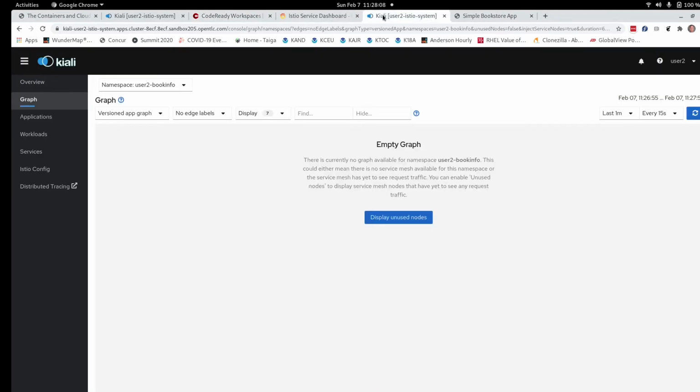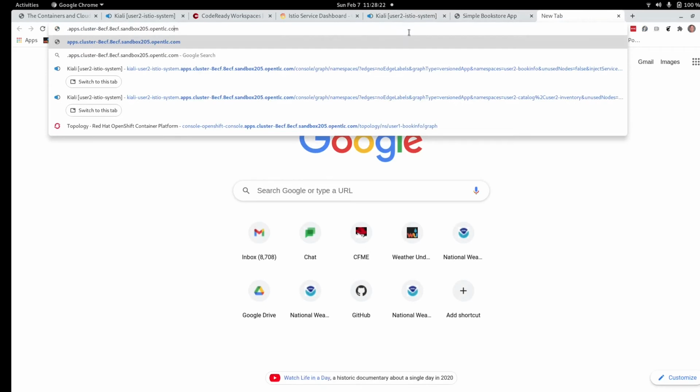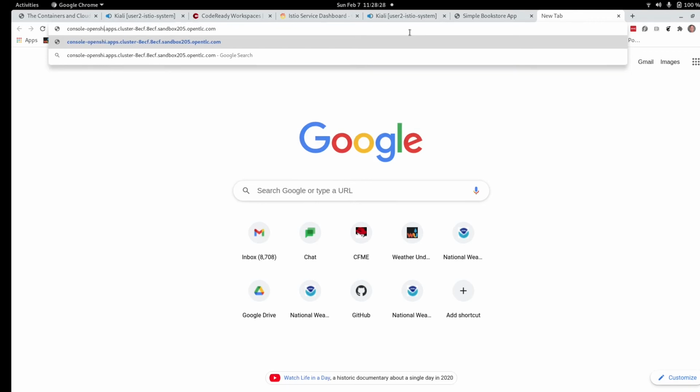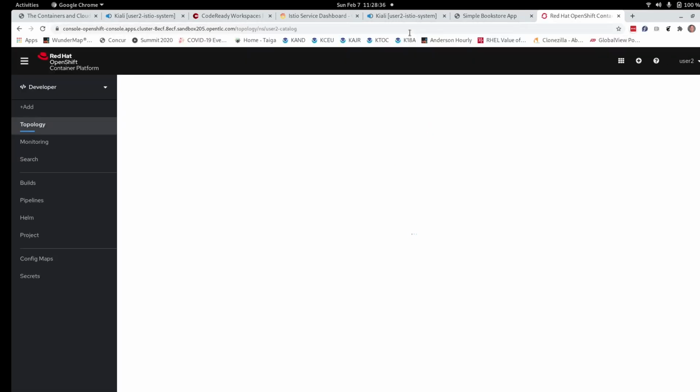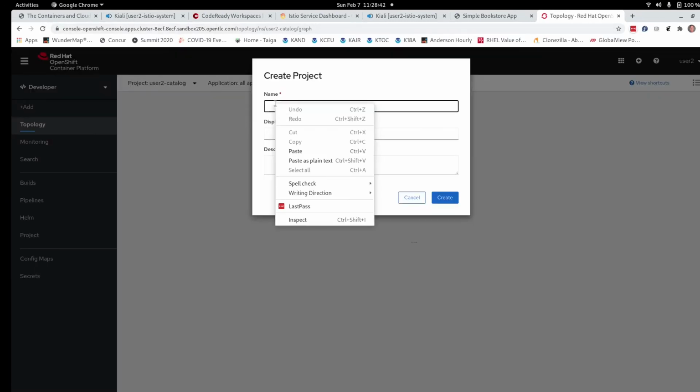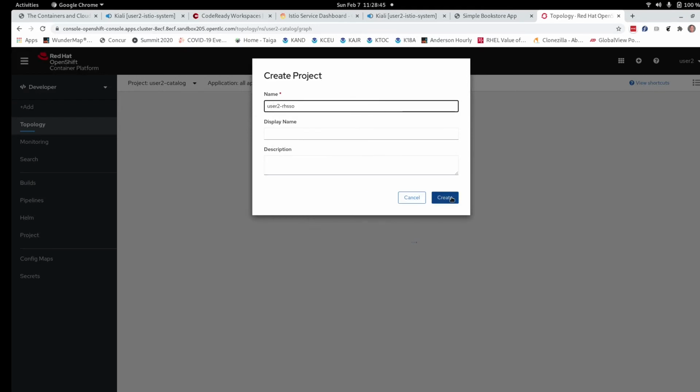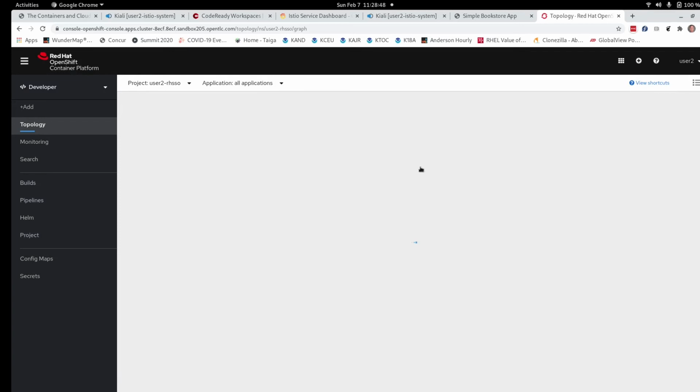Okay, I lost track of where my OpenShift cluster is, but if I just take this URL and take it to the apps layer here, if you realize that the console is just another app called console-openshift-console, we can get there. And we're still logged in. I'm going to create a project, paste in that, and there we are. Okay.